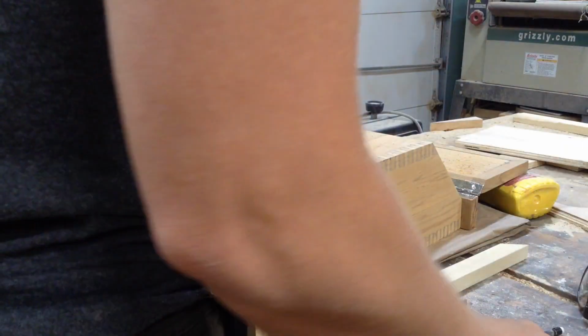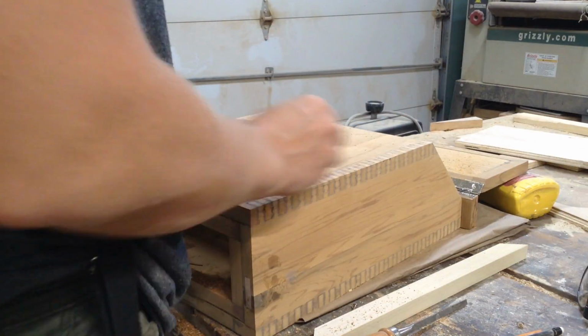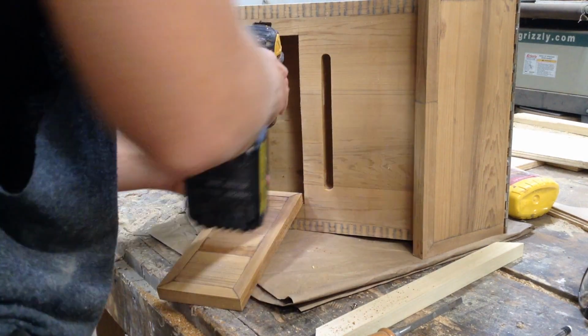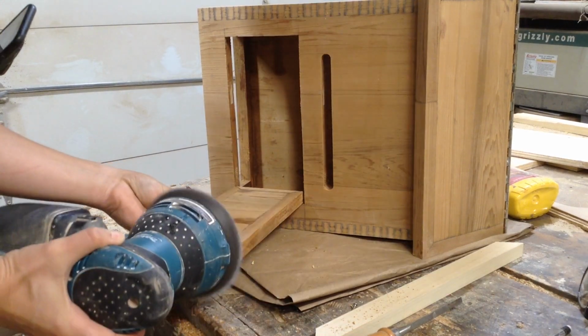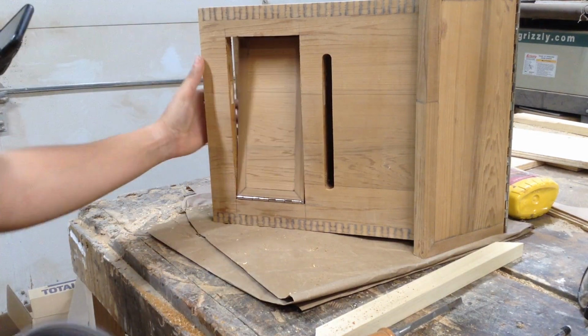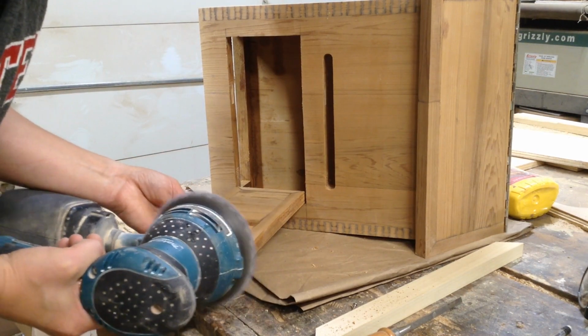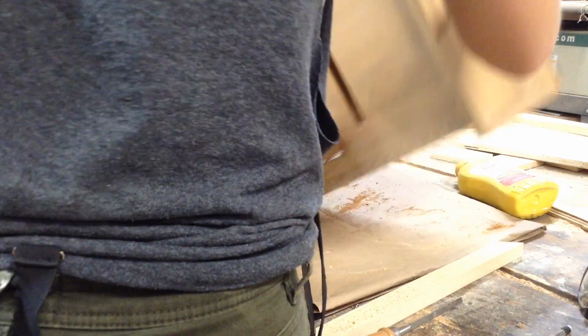So same concept for the door. Just had to sand a little bit of material off. You can see the reveals on the door are quite big, and that is because this stuff is probably going to change a lot once it goes outside, even though my shop doesn't have HVAC, so it's pretty much going to be acting the way it is outside in my shop. I had a big reveal so it doesn't bind over time.